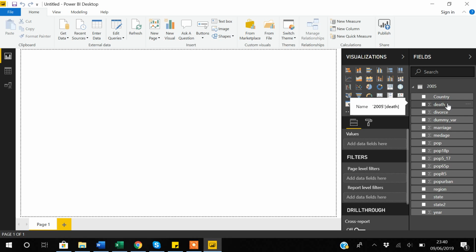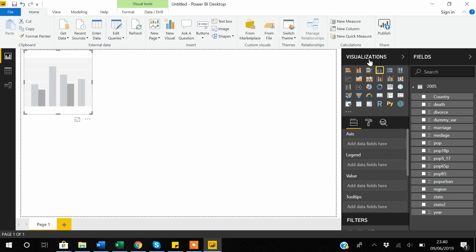So the first step we have completed, we have imported the data. And then the second step is to create the visualization. So suppose I want to create a bar graph, I will click the bar visualization under the visualization option. I click this bar option, and I want the region variable to appear on the x-axis. So I'll use the region. I will click it.